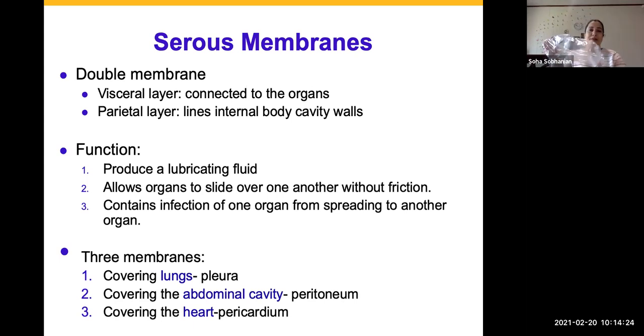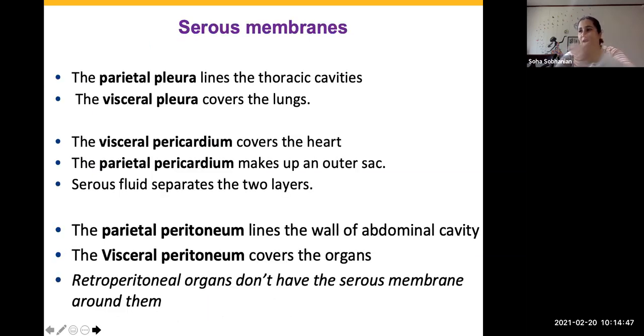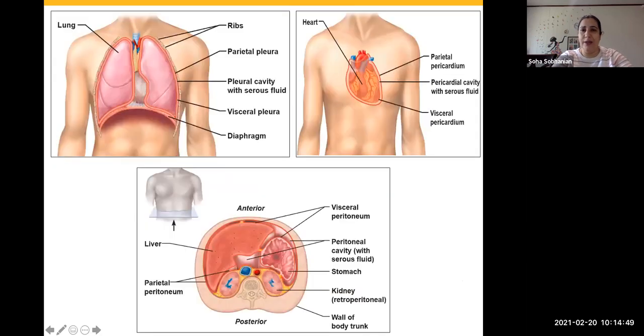Are they separated from each other? No, it's still one continuous layer. The difference is one is coming in direct contact with my organ. The other one is going to be outside lining the cavity. Is this making sense to you guys? Okay, so let's take a look at the picture, and the picture does a good job, but now that you have that idea about the plastic bag, let's take a look.